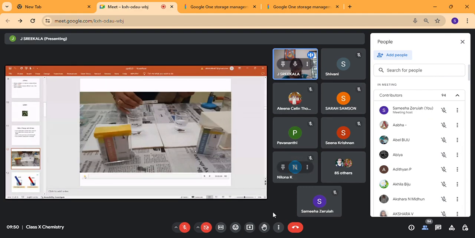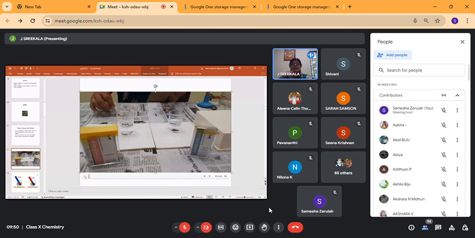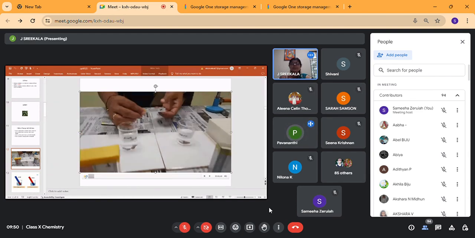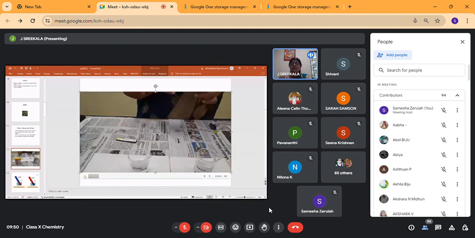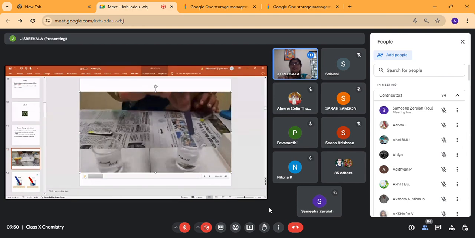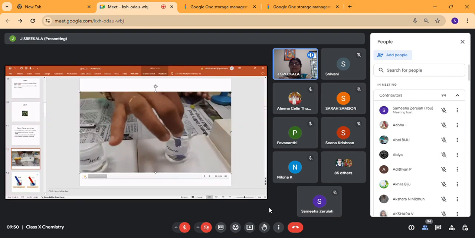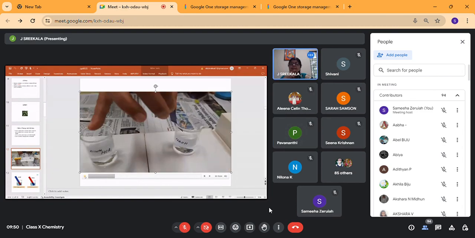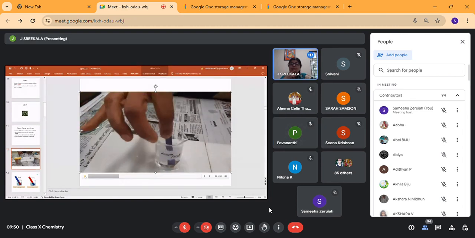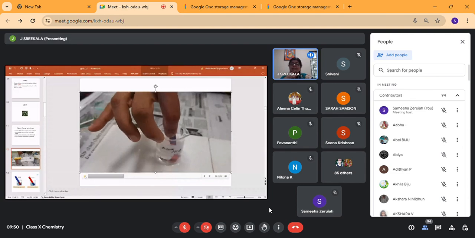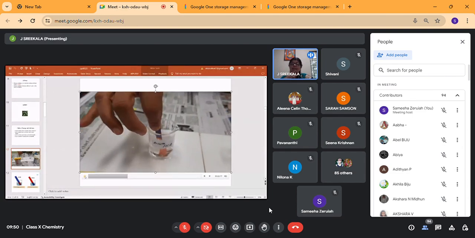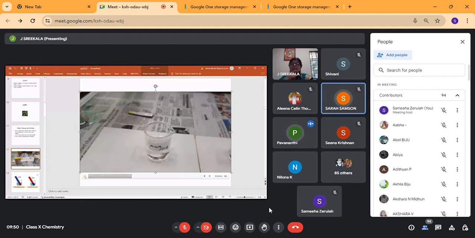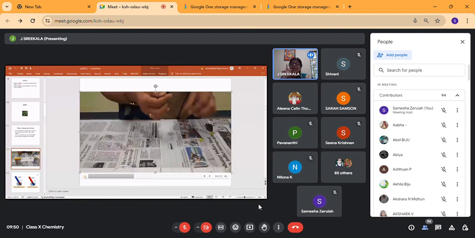In the laboratory, I have done it and recorded it. Tell me whether you can see the activity. Yes, ma'am. You have used litmus in lower classes. This is blue litmus, dipped in sodium hydroxide. What happens? Nothing happened, no? Now it is dipped in acid, dilute HCl. What happened? The color changed to red. Blue litmus changed to red.